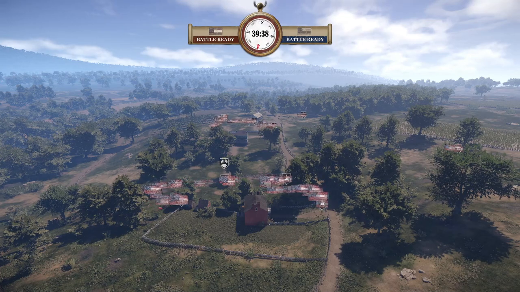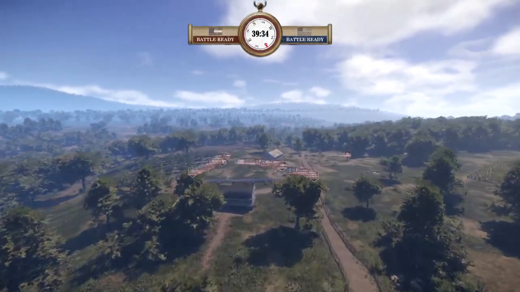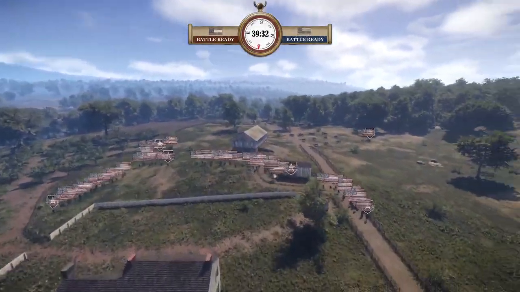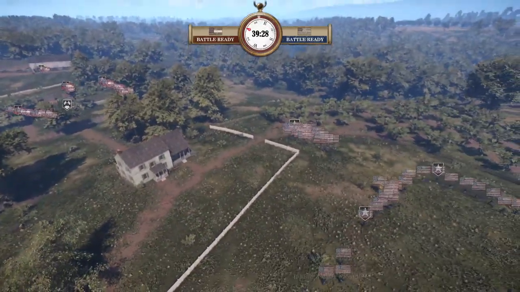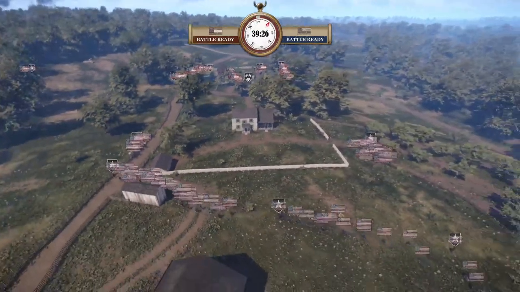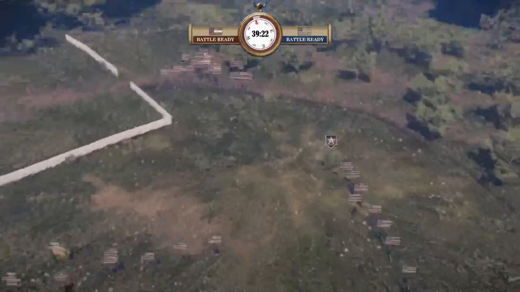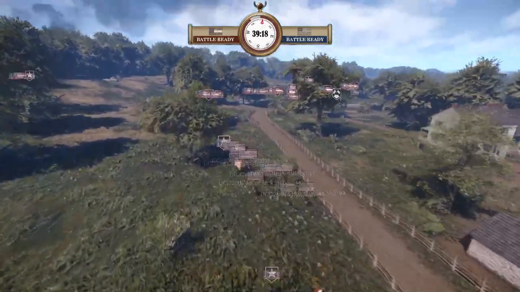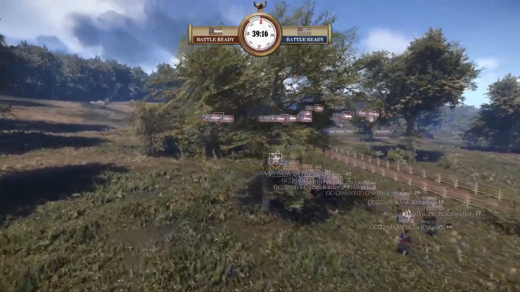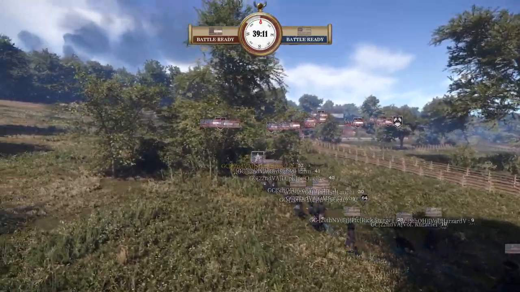A pretty central defense by the CSA. Pretty forward as well. Union looks like they're splitting in half. Half the team is going down this avenue here. The Union left. See how much they weigh to it. We got one element here kind of going to the right, and here's the second element, so weighted a little bit more to the left than to the right, but still pretty major force on both.